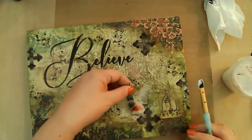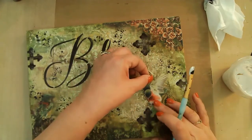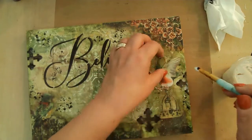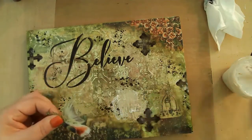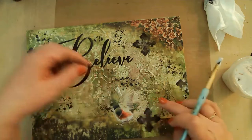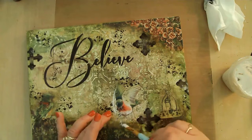So now I'm coming in with my Golden fluid acrylic and I'm going to adhere that little bird. That was the bird that was in the original rice paper. And so I'm going to go ahead and adhere that. I was really debating on where it needed to land and decided I wanted it to be closer to its friend there on the left. It's like it was coming in for a landing on that fence.